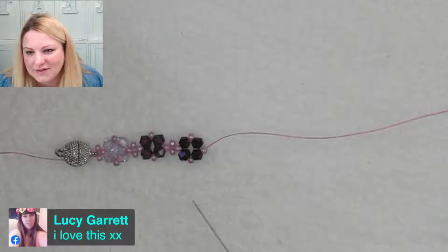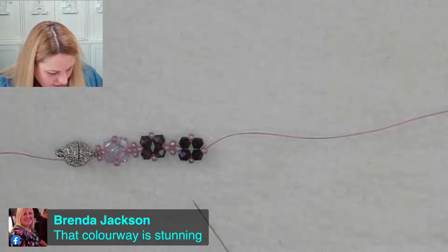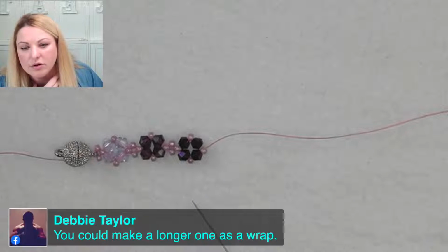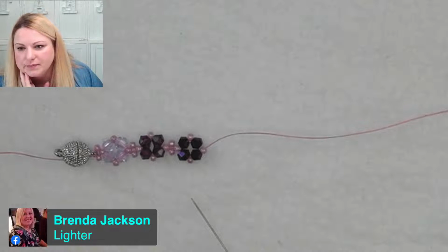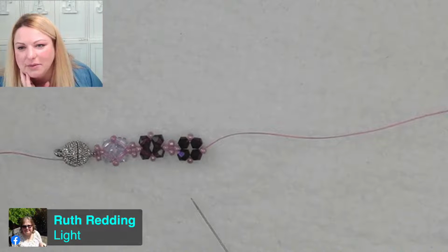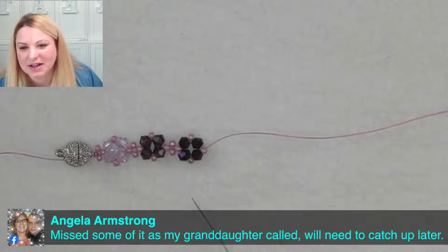Oh, Lucy's saying she loves this. Oh, I love this color as well, Brenda. You know me and my purples. You could make a longer one as a wrap. Absolutely, you could wrap it around quite a lot. Mary's saying continue with the light one. So start with the light one again. Everybody's saying the light one. Yes, I think we're going to jump back to that one. Oh, Angela's saying her granddaughter called, so she'll need to catch up later.